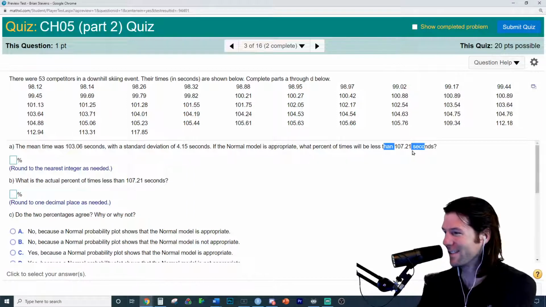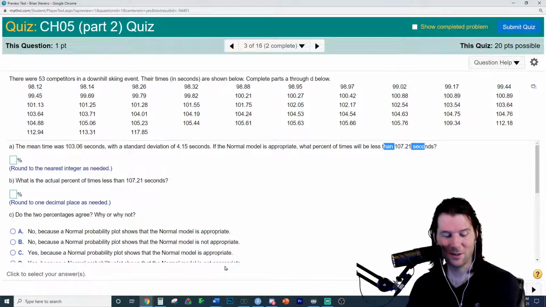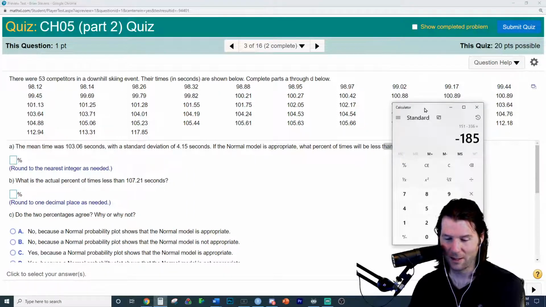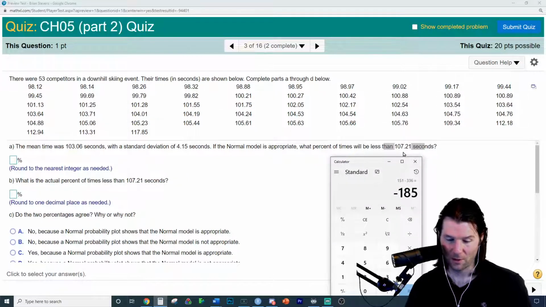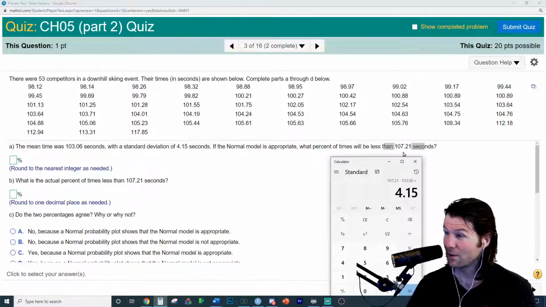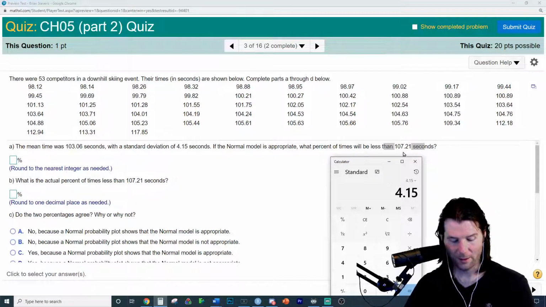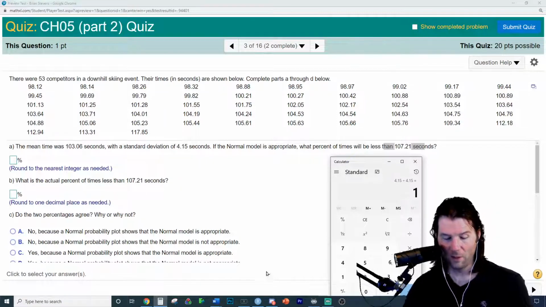This one right here has a z-score of 1. Thank you, everyone, for all the positivity. I appreciate it. I got so many nice emails from people saying, hey, Brian, just making sure you're doing all right. Observation minus mean over standard deviation. Well, standard deviation is 4.15. So what are we going to get right here? We get a z-score of 1.